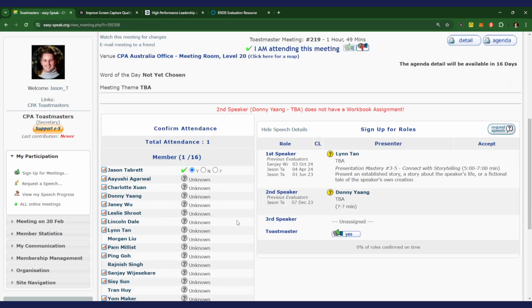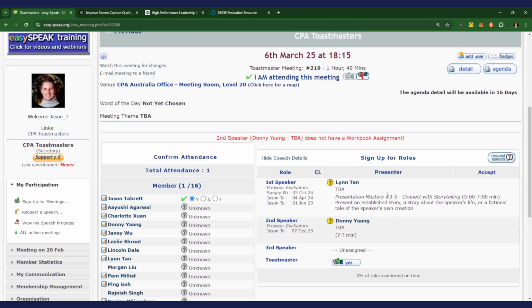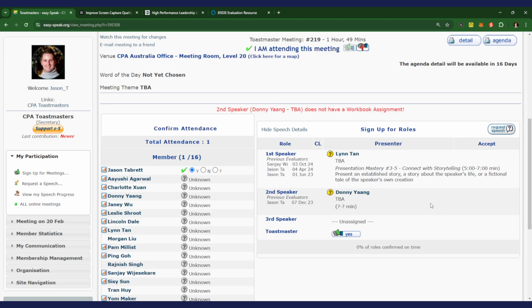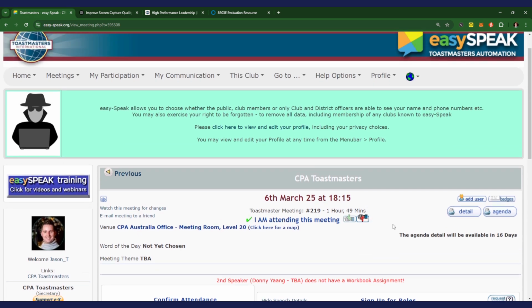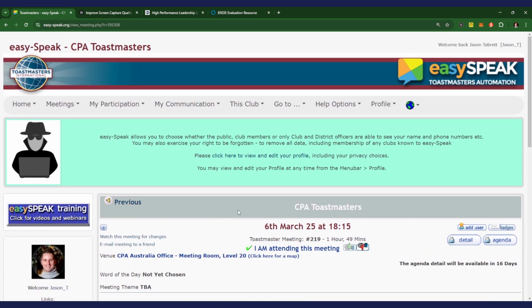And that's how simple the meeting is. So the request speeches can be done at any time, but just before the meeting, have a look at the roles, which will come up in our club a week before the meeting. Others might come up sooner than that, but a week before the meeting, the rest of the roles will come up, and we can tick if we want to be a round robin master or other roles in advance, and then it will come up on the agenda and make everything nice and easy for the organizer.